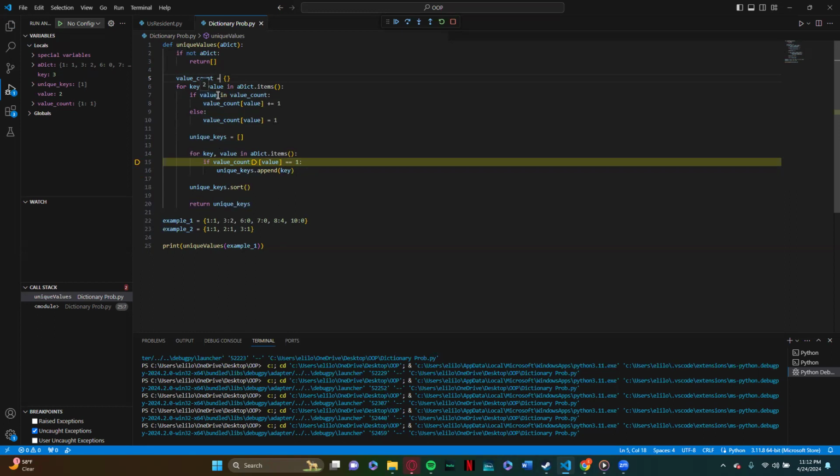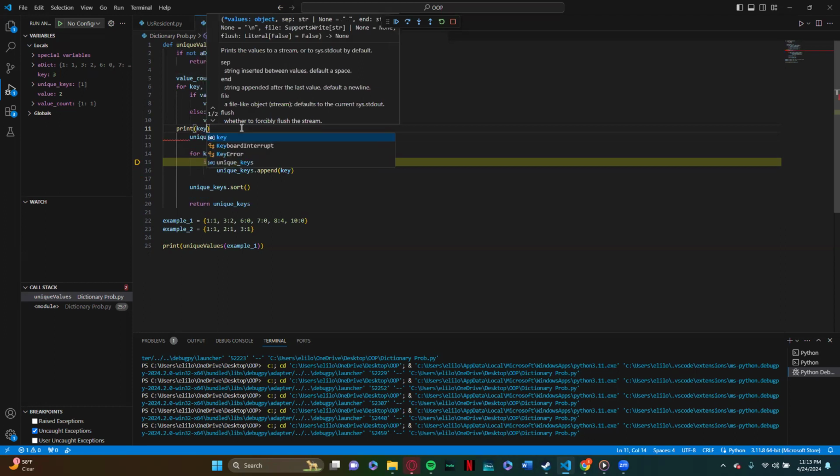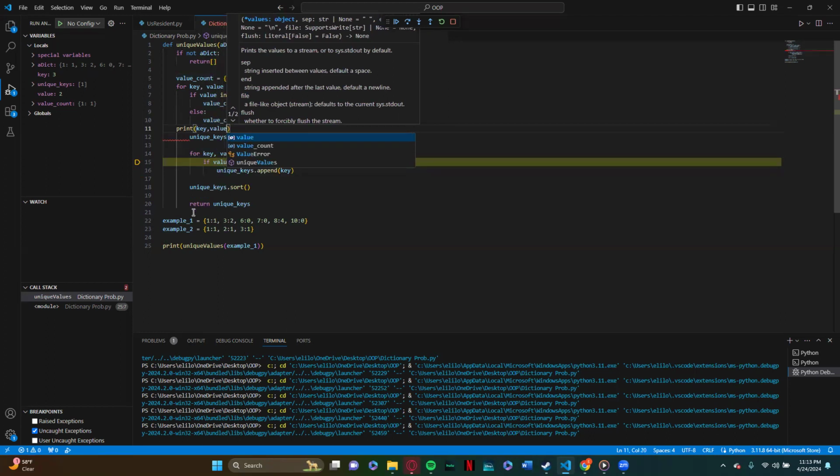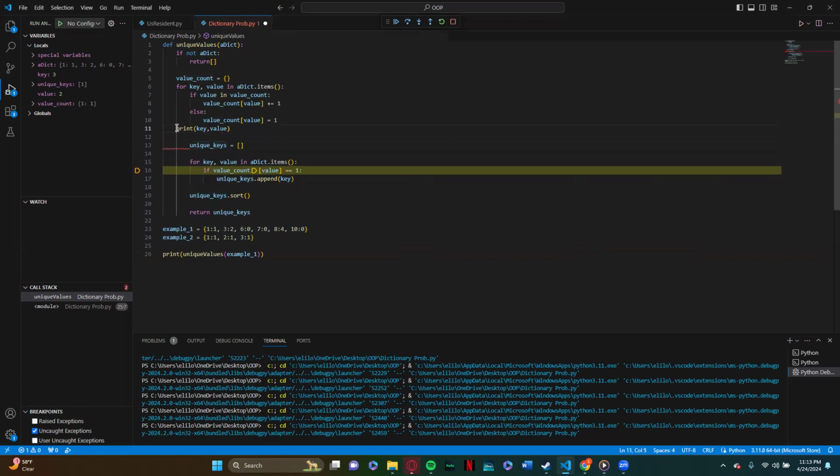For key, value in dict items. Is that what it is? Oh, that's my bad.